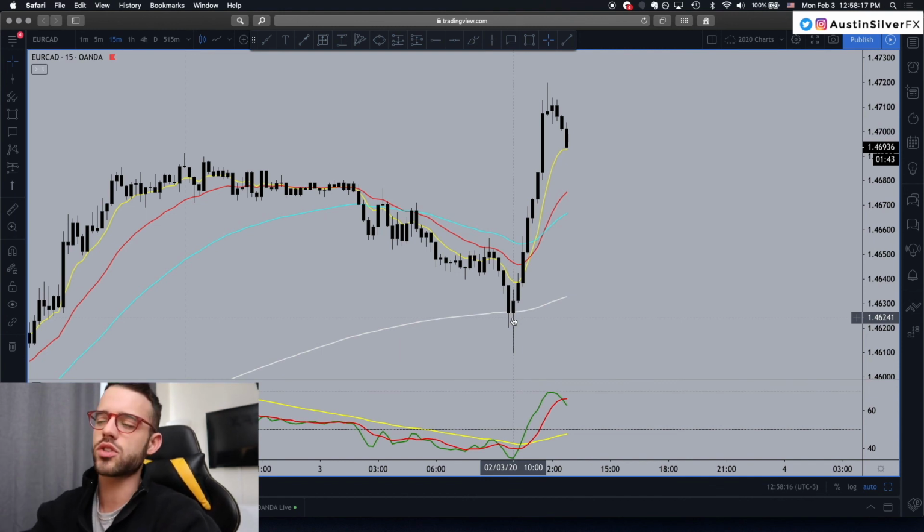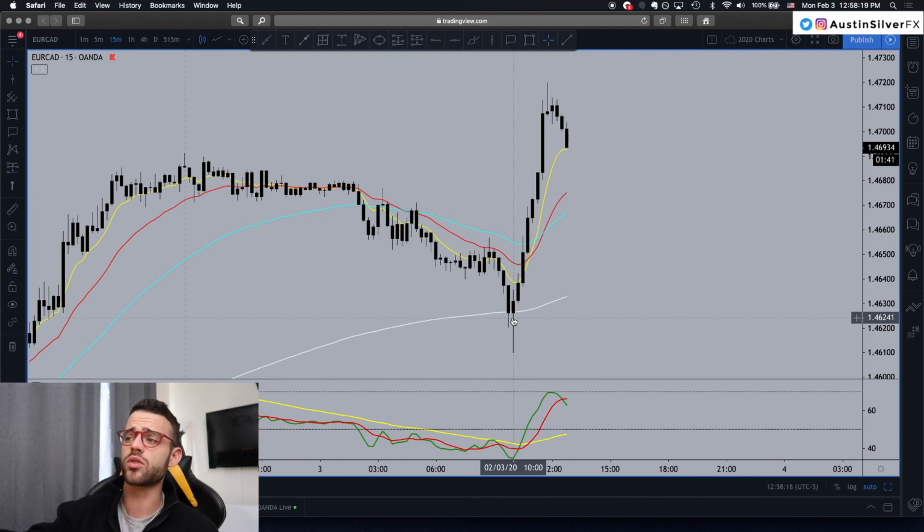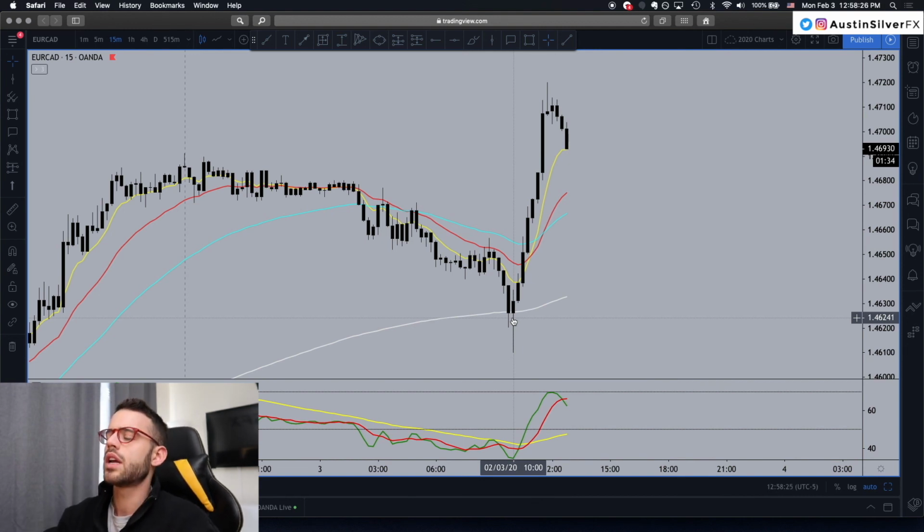See how I still make stupid ass mistakes. See how I'm still dumb and aggressive sometimes at these trades, and it costs me money because I killed the GJ trade on Friday, and now I just gave back some of the win, and it's stupid. So kind of pissed at myself, but not really, because I know I can do better, and that's what makes me motivated to come back tomorrow and kill it.